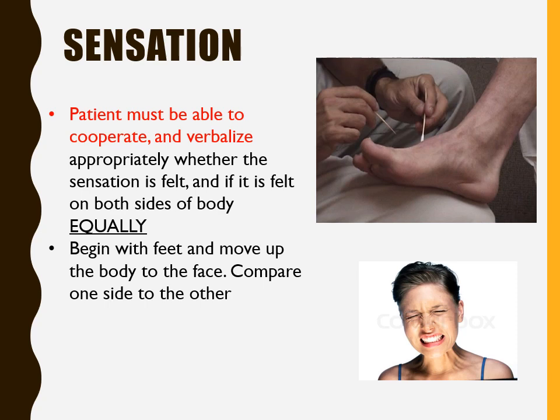Now remember, sensation must be equal. So if you do it to one side and then do it to the other side, the sensation must be equal. This also means that you should be putting the pressure equally. So don't be poking people harder on one side than on the other. So again, this is a cooperation thing. The patient must say, yes, it's okay for you to hold my toes or whatever. And so this is again where you can actually hold a person's toe and say, okay, which toe am I holding? And hopefully they'll be able to tell you which toe.